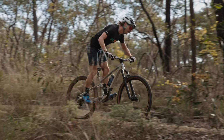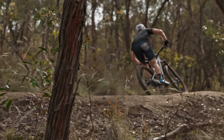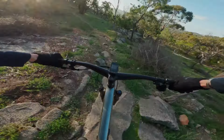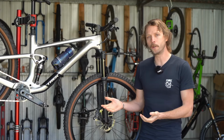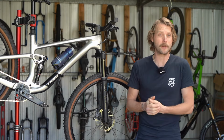It keeps the rear end feeling fluid and active on rougher descents, allowing you to push with more confidence at higher speeds. Indeed, the well-tuned suspension design represents a key point of difference for the Top Fuel over flex-stay bikes like the Lux Trail and the Spark. Now, as for downsides, I found it hard to find fault in the Top Fuel, which I reckon delivers a great balance of efficiency and control for a 120mm travel bike.